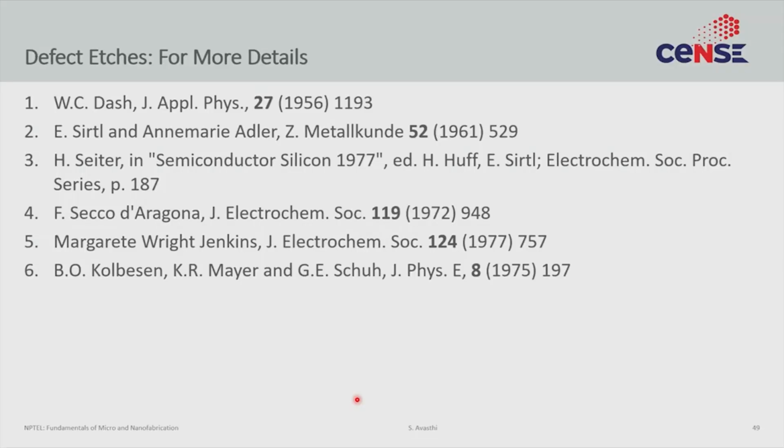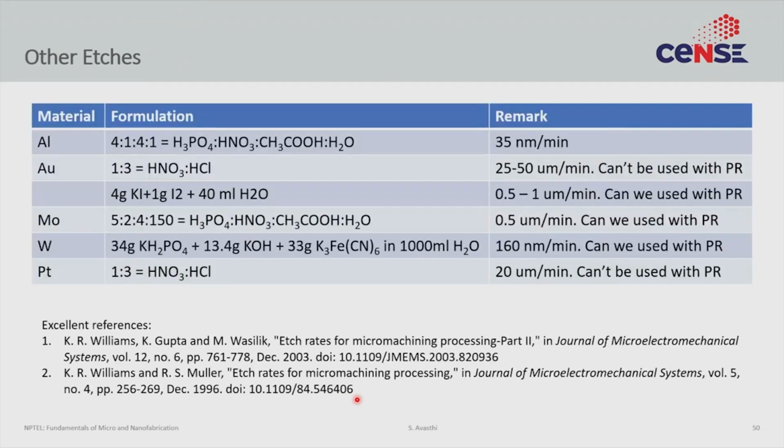So here are some of the references for each of the etches we just referenced. You can look at them on your own time. Finally, some metal etches. This is another very important part. Wet etches are often used to etch metals. By and large, you are just using either an oxidant or an acid to etch a metal. So for example, for aluminum, the common etchant is phosphoric acid and HNO3, and it etches at around 100 to 150 nanometers a minute.